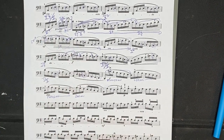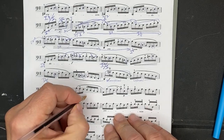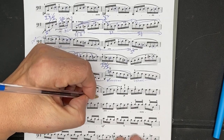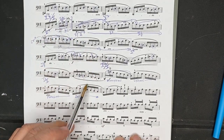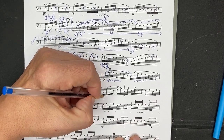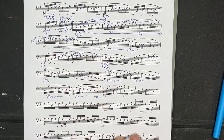The Baroque is right next door to the Renaissance, and he would know about this stuff. He might have also just said, I just want these scales to go down because he needs another filler device, and this is as good as any other, because it's going to get him to where he wants to be, right? Which is there, so he can have a 2-7 chord right there.